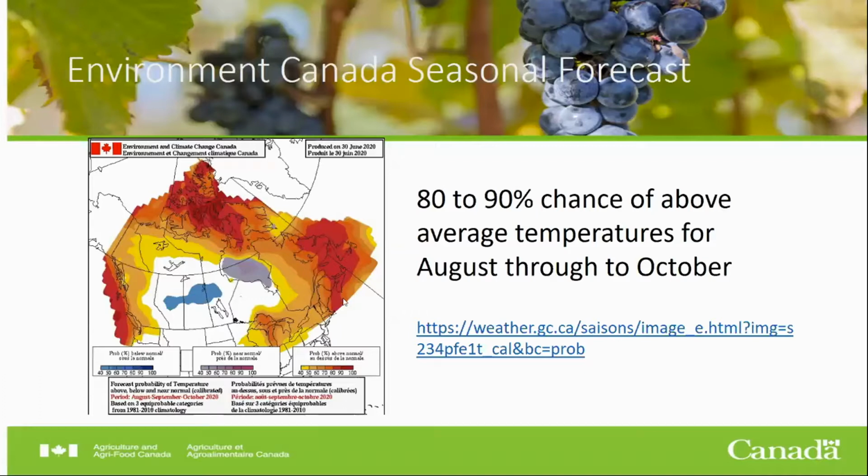Now this is a forecast, and that same forecast existed for July, and July was a little closer to average. I wouldn't say July was that much above average. So we have to take these things into consideration. They're very long-term forecasts. They often don't make sense if you look in short blocks of time, like 1 week to 2 weeks. It's really how things are going to play out over that whole time period. So that's some indication that we're going to continue to see this trend that we've been seeing, and that it hopefully will carry on right through till harvest.